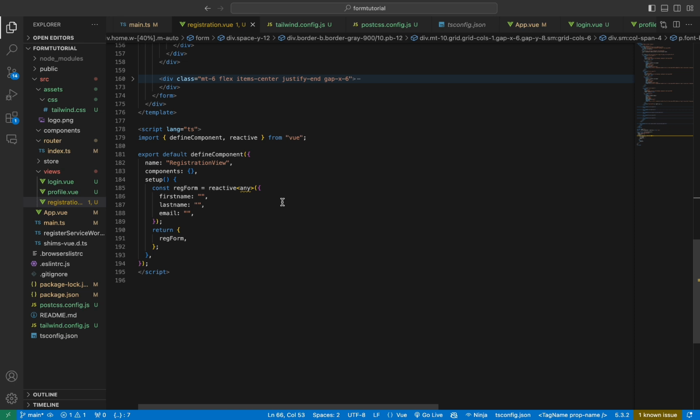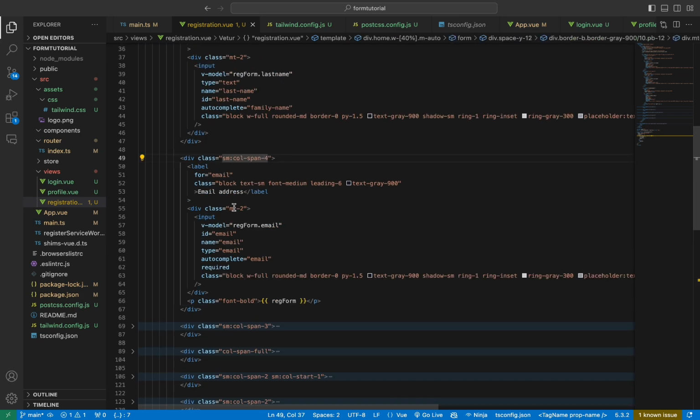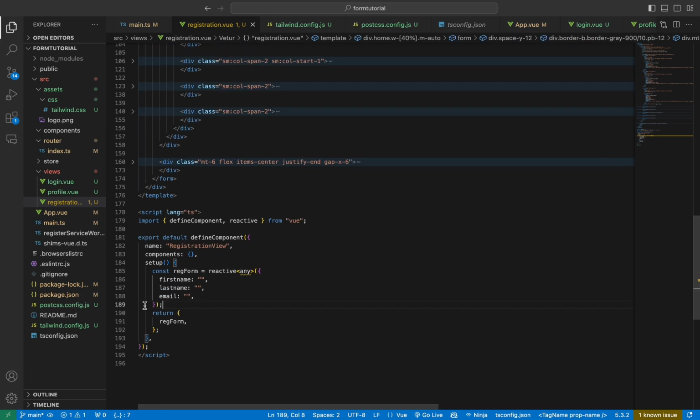But what does that term two-way binding mean that I mentioned earlier? Well, it means that the values are bound two ways between the template input here and the component data itself. So if the value updates from input by the user, we bind that update to the component data. That would be one-way data binding, from the input to the component data.